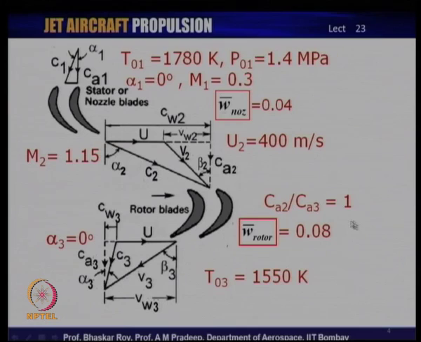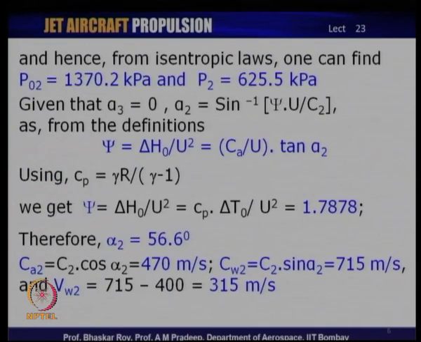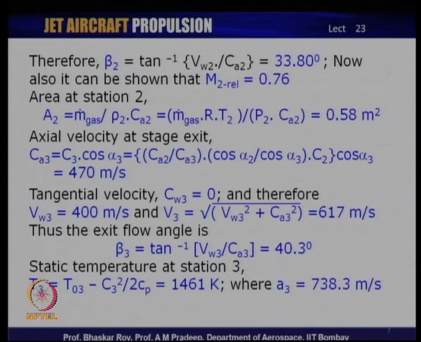As you can see, the loss to the rotor is already a little on the higher side, and through the shocks it would have gone even higher, and hence most of the aircraft gas turbines even today are essentially subsonic rotors. Let us get back to the calculations that we were doing.